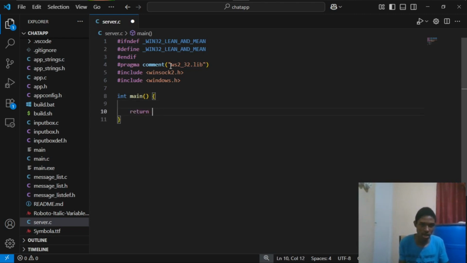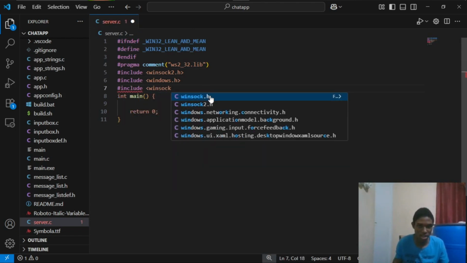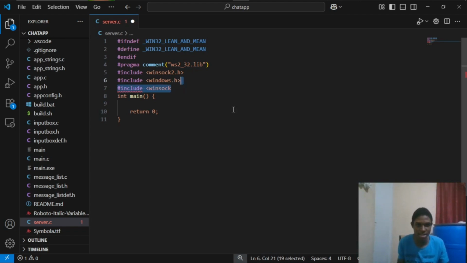So guys, we first need to initialize our Windows Socket API. The reason why we also did this up here is because there are multiple versions of the Windows Socket. Like if I write #include <winsock, you can see there's winsock.h and winsock2.h. That is the old version of Windows Socket. So in order to prevent collisions, we need to define this up here, because we're going to be using the latest Windows API. So now that we have done that, we can start creating our server.